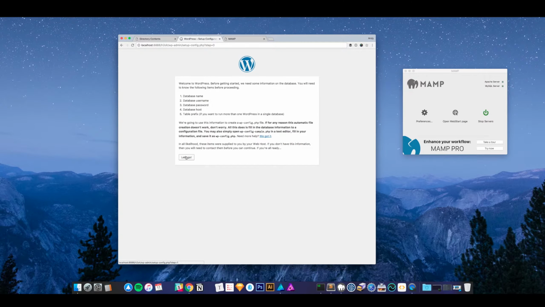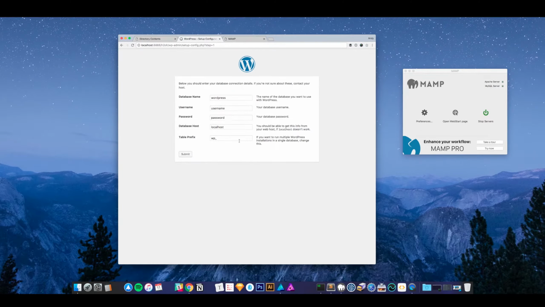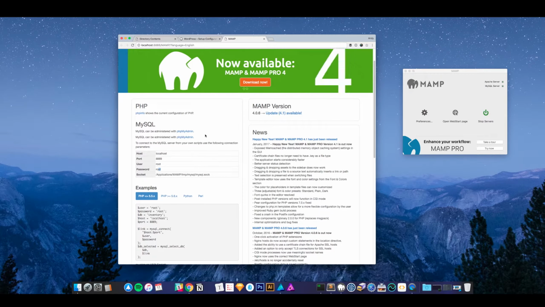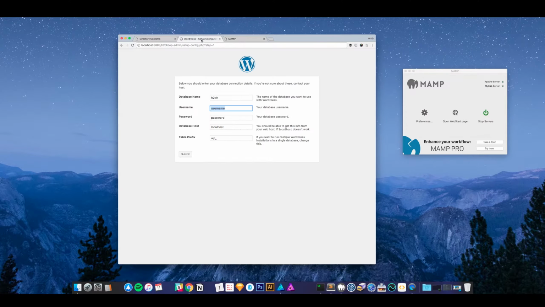From here, WordPress will do this for you, or you can do it manually. I've done it both ways, but for safety's sake, I'll just do it through here to make it easier for you guys to follow along. With MAMP, there's a default username and password. You can find that right here on that launch page. It's set to root. I'm fairly certain you can change it if you want to, but I just keep it as is because I'm the only one on my computer and I don't really care.